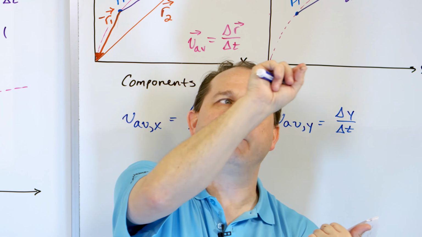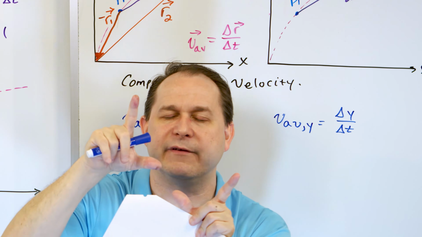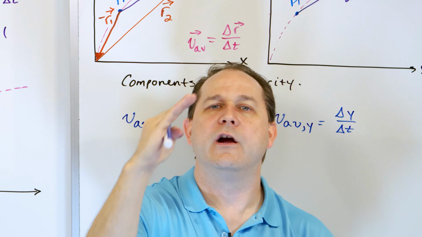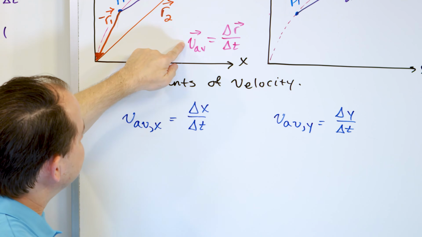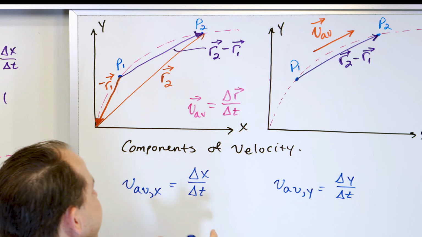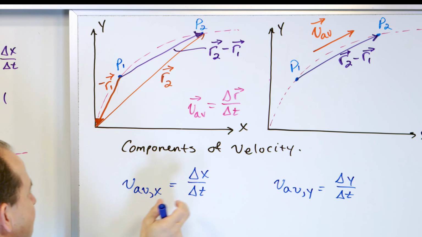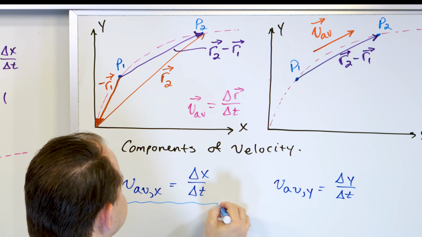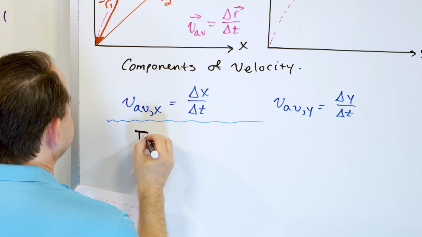And as the ball flies through the air, the magnitudes of the vertical and the horizontal velocities are changing as the ball flies through the air, tracing out that curved path. All right? So the vector equation gives you the average velocity, and that gives the whole thing. But you can consider the components, only the x direction divided by time, the y direction divided by time, which can give you these average velocities in terms of components. So now what we want to do is turn our attention to instantaneous velocity.